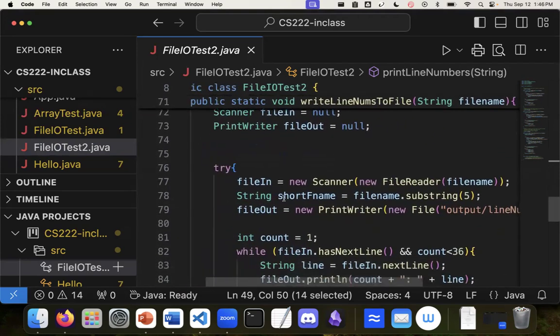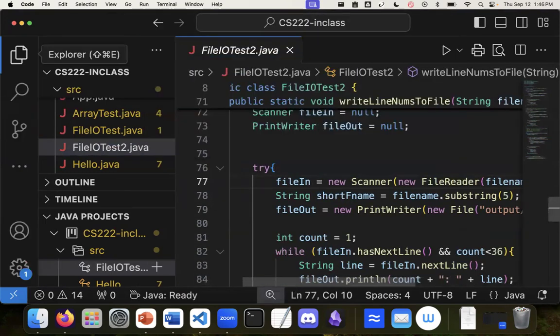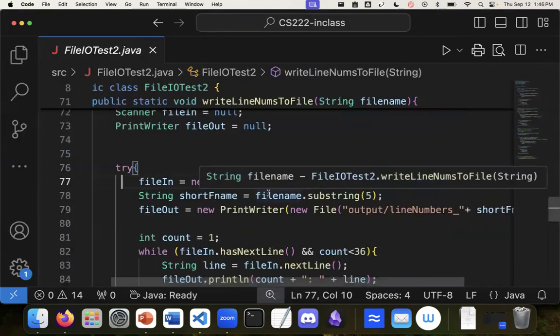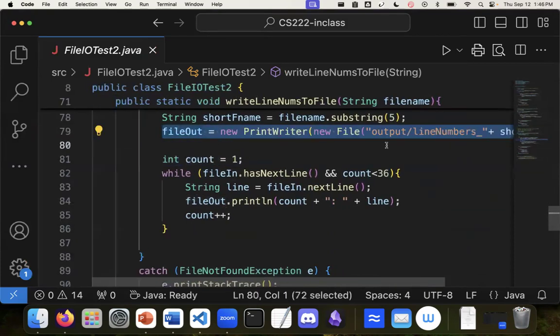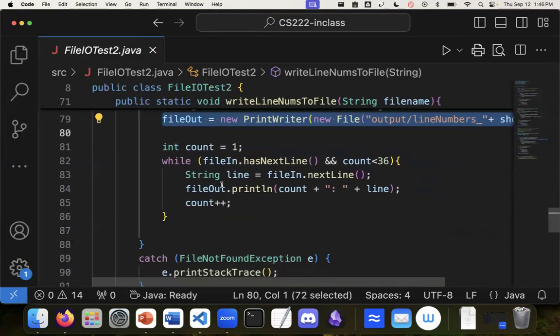To write the line numbers to a file, we open the print writer. So we've got file out. And instead of printing to system.out, we print to file out instead.